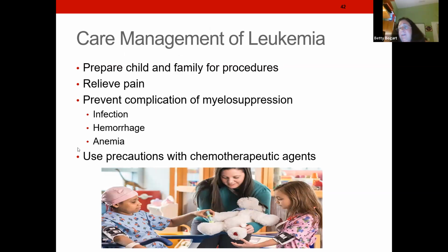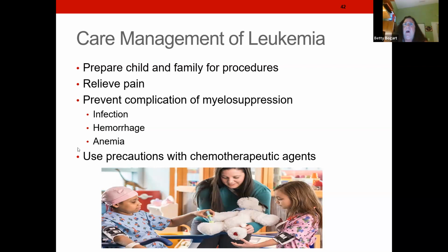So again, these kids are going to go through a lot. They do put ports in these children. Many of them come into the ER with a fever or something's wrong. They've already put their Emla cream on there, which is a numbing cream, and they put a Band-Aid on top. When we put the little needle in to access it, it's easy for them because it's numb. They don't feel it. Our goal is to make sure they're not in pain too. Remember that girl, my next door neighbor, she had pain in her knee, and they did make sure she had enough pain medicine to help her.